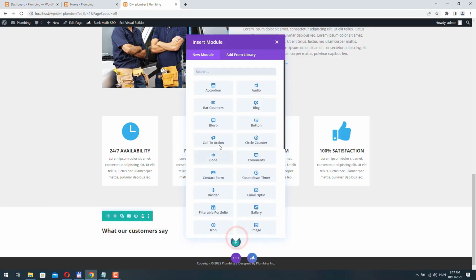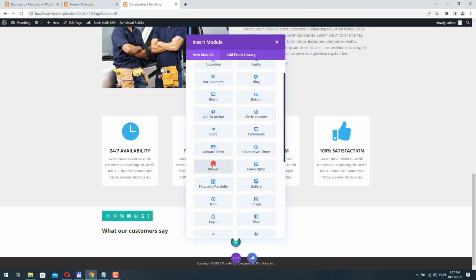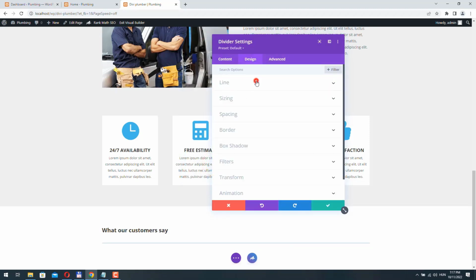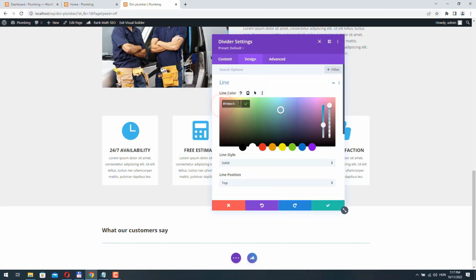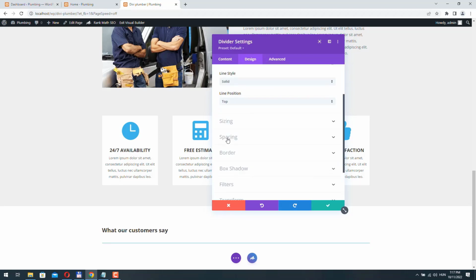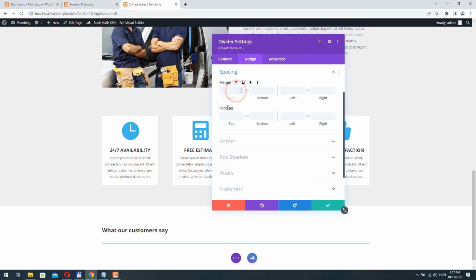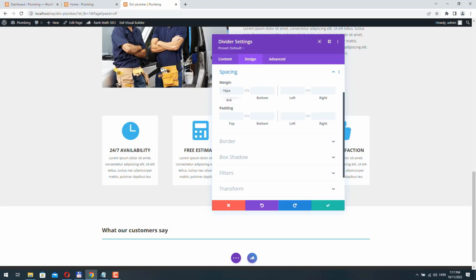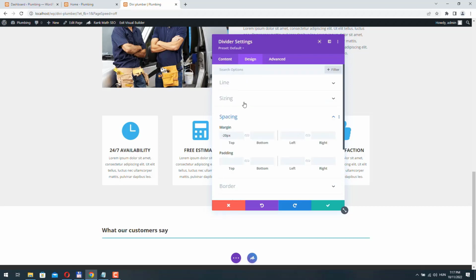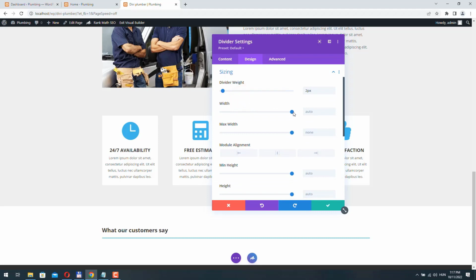Let's add a divider under the title. Change its color and height. Push it closer to the title. And decrease the width of the divider.